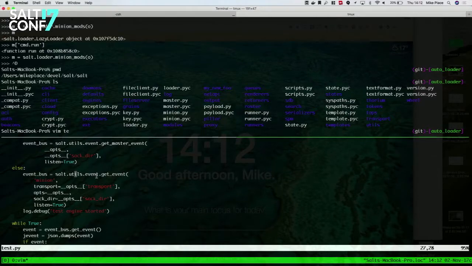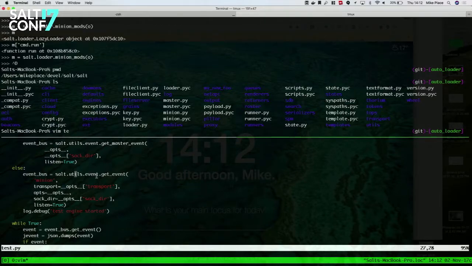If you just remember that, that's really all you need now that you know what opts are. And typically opts are available, in engines and execution modules, in the dunder opts dictionary. You pass it what it needs, and it returns to you a connection to the event bus, and you're off to the races.